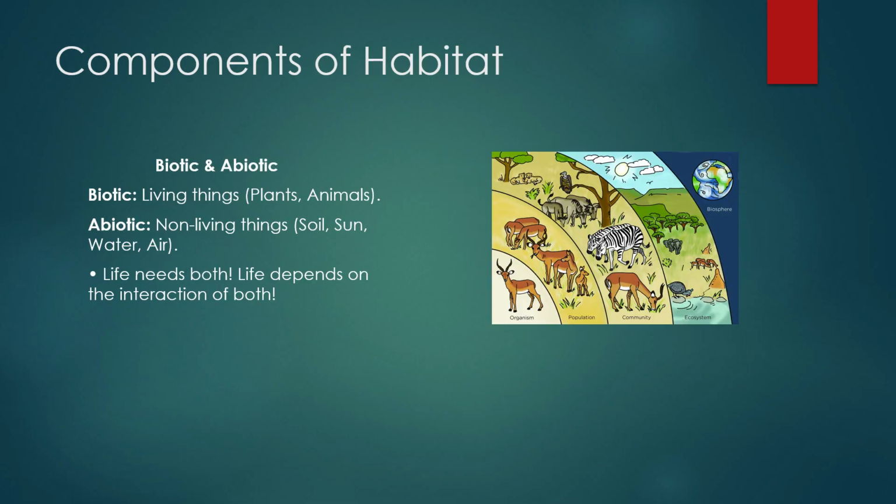We saw so many things today. We can group everything in the world into two categories. First, biotic components. These are the living things, plants, animals, and even tiny bacteria. Second is the abiotic components. These are the non-living things like rock, soil, air, sunlight, and heat. Remember, life is only possible when biotic and abiotic things interact with each other.